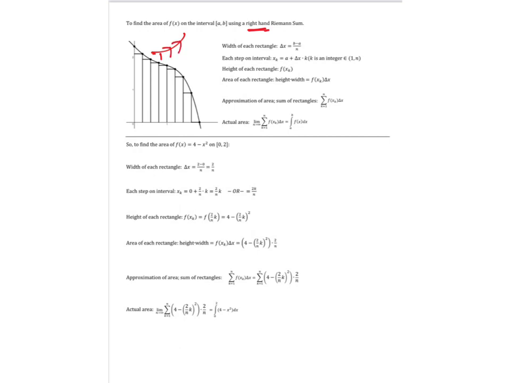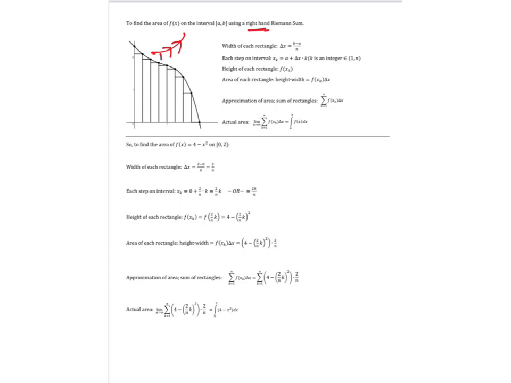Good. And then what about the center one? Have we talked about this before in your calculus class? Okay, yes. I like the middle, where it goes through the middle of the top of the rectangle. So that's called a midpoint sum. I like that one. So that's where we're headed this week, or in these two lessons.